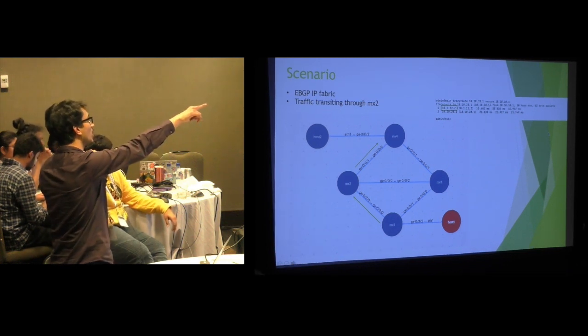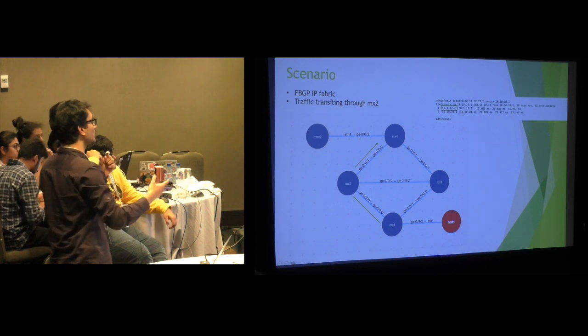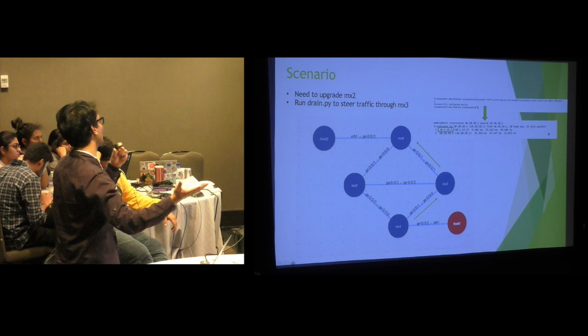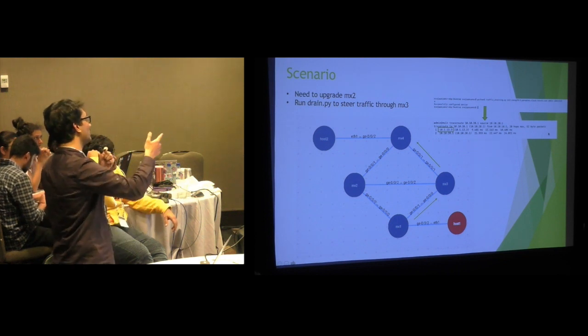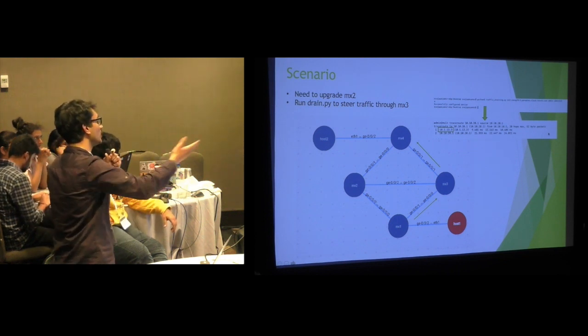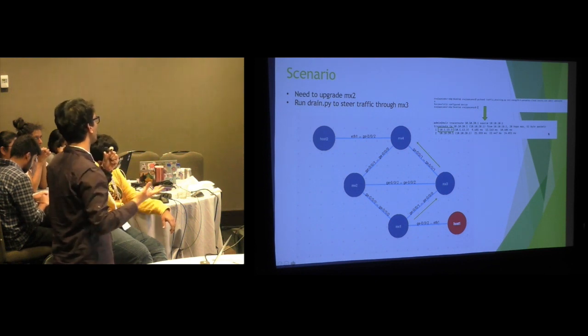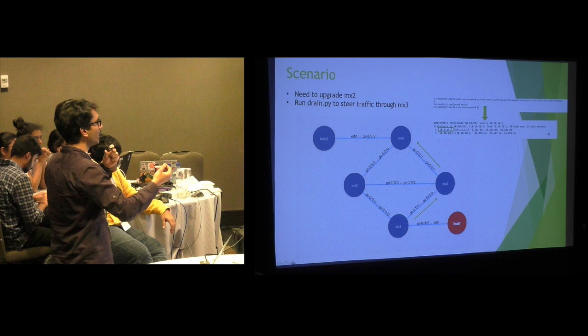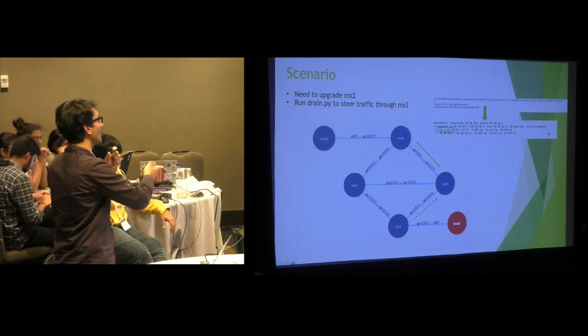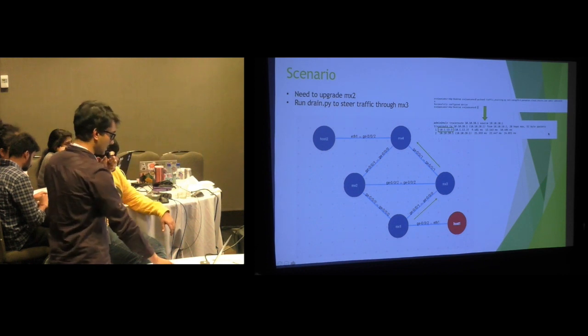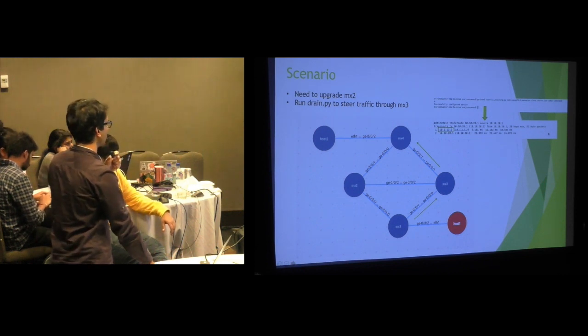So even in the traceroute, you can see that the traffic is going through MX2. The scenario for a network operator is upgrading the devices. If you want to upgrade MX2, you steer the traffic away through MX3. So we wrote a custom application called drain.py, which would advertise suboptimal BGP metrics through MX2 and steer the traffic away. And then you see that it's taking it through MX3 as the next hop.